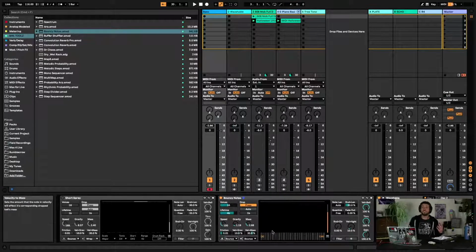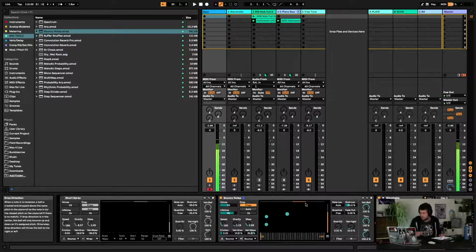Basically it's a little physics simulator where every time it gets a note, it does something with physics with it. You can have it bounce to a random direction, or you can have them lean in a certain direction. I kind of like the sound of them ascending. Oh, I got the physics going pretty hard there.